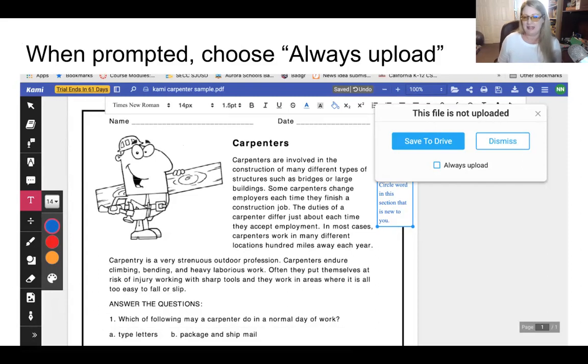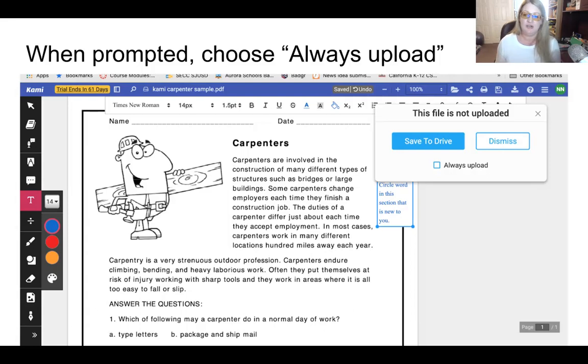At one point, especially your very first time using Kami, all of a sudden, a warning is going to appear. If you check this box, you can see it's not attached to anything. It didn't open from this menu or this menu or this menu. It just popped up and it's alerting you saying, you're working on this thing and it's not saved anywhere. It's not uploaded at all.